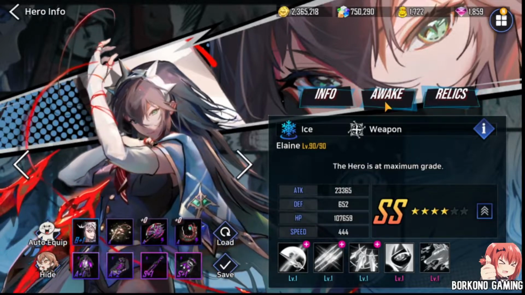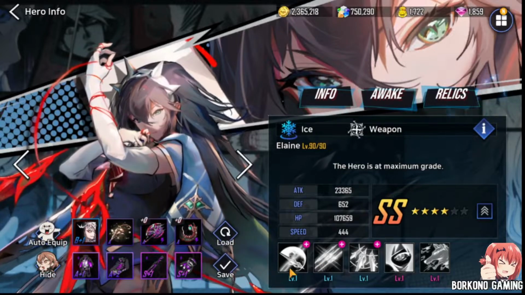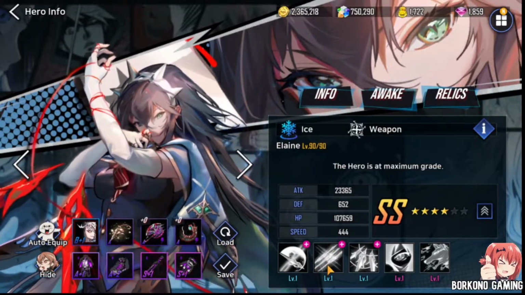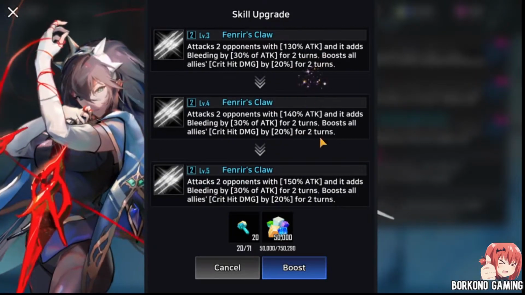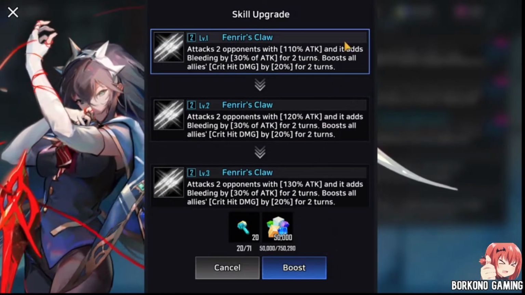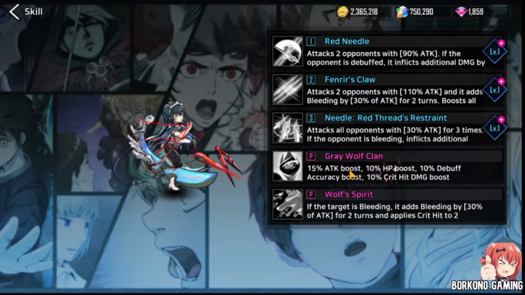I don't know if you guys noticed, but Jin Mori's S1 and S2 were all maxed. So if you max her S2, it'll deal even more damage. This is how you max it. And the biggest thing is that she goes from 110% damage to 150%. So that's a pretty big thing. That's pretty big in my opinion.